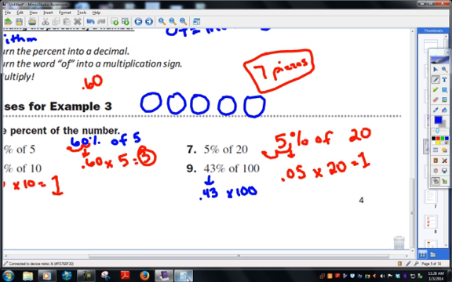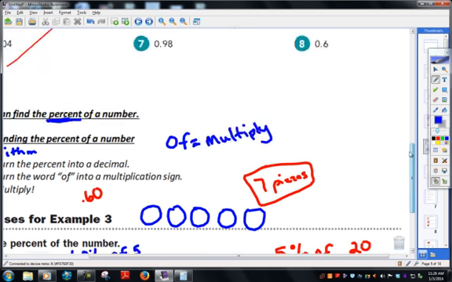Okay, but you can do this if you have to. You shouldn't need to in this case, because if you have 43% of 100, if you know you're asking for a percentage of 100, then that's how many you have of it. The answer is 43. I know that there are 2 zeros. I move the decimal 2 to the right. The answer is 43. Okay? Go ahead and go to the next page.